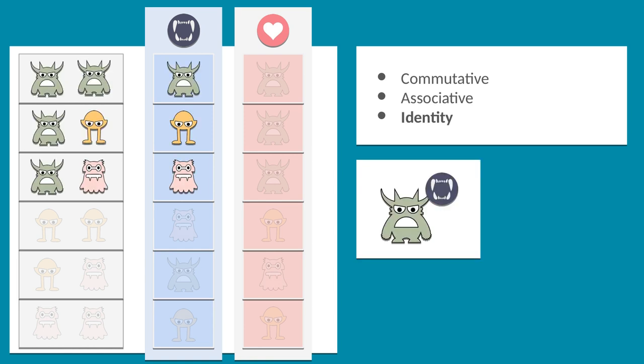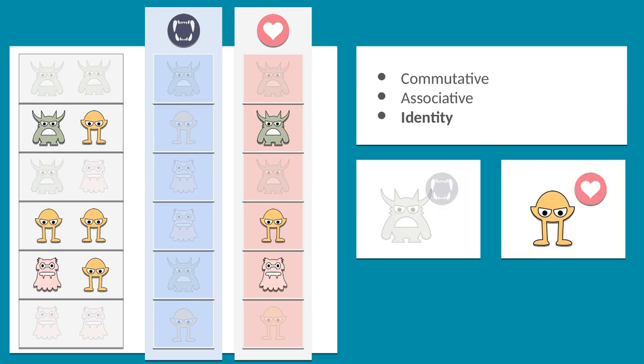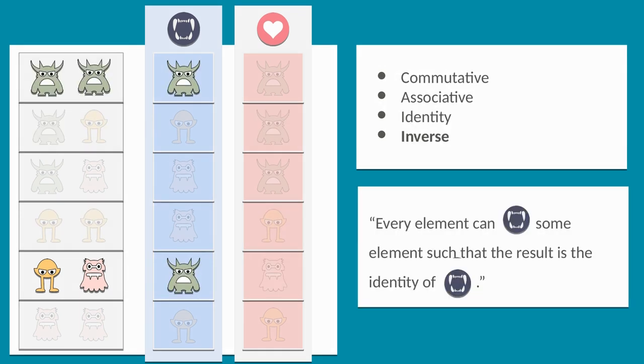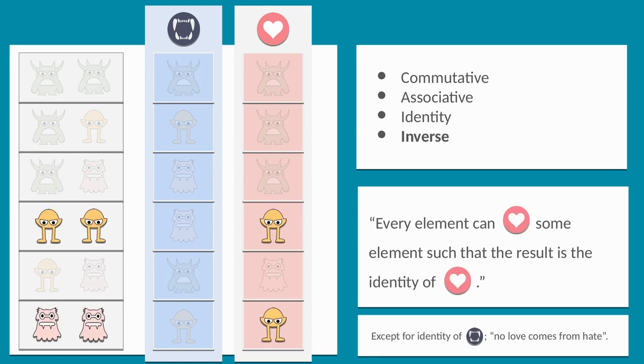Next, we take a closer look at goblins. No matter what other creature a goblin eats or gets eaten by, the result will always be that other creature. Somewhat similarly, there are the aliens. No matter what other creature it mates with, the result will always be the other creature. So they are the identity elements on this island. It would seem this is an evolutionary disadvantage to the goblins and alien species. However, nature balances things out. For every creature, there exists another creature so that when they eat each other, the result is a goblin, or the identity element for eating. Similarly, for every creature except the goblin, there is another creature so that if they mate, the result is an alien, or the identity element for mating.